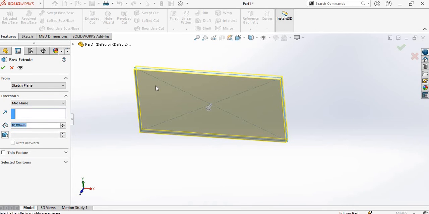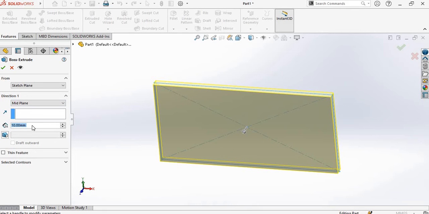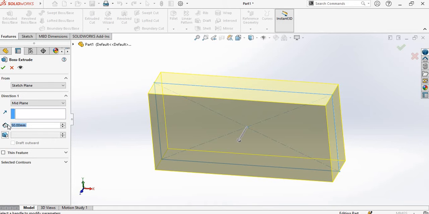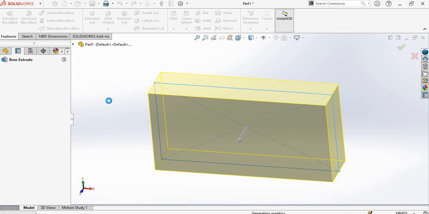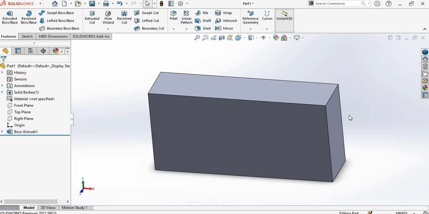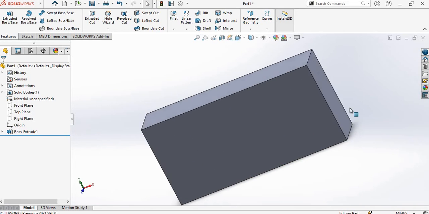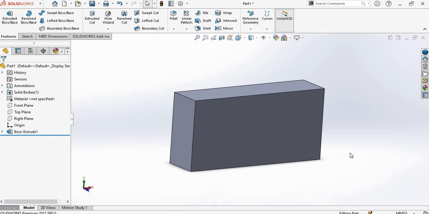I will select mid plane, half of the middle plane. I will take 50 mm depth. Give the right mark. A component will be created like this. This is the extrude boss or base.